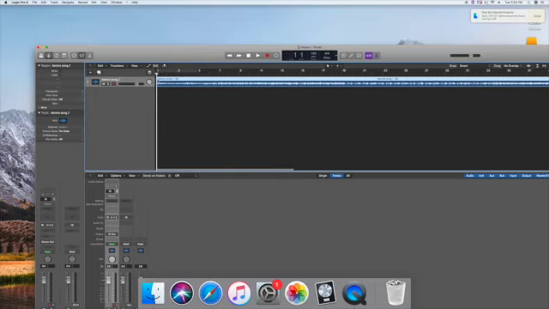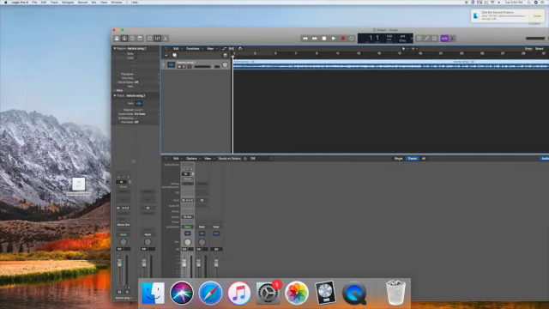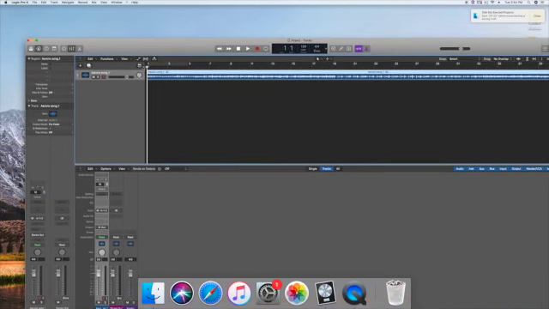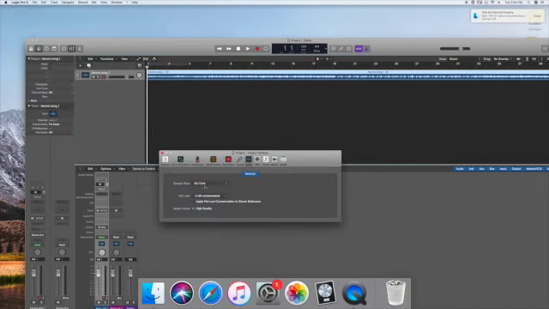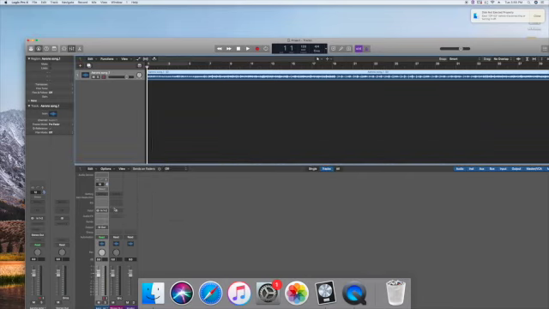So what we got to do here is, this is our track that I just dropped in. So it's an M4A file right now. So we can export it out of here as a WAV, which is fine, but we need to check a few things first. So first, if you're using Logic, we want to go to File, Project Settings, and Audio. And then we just want to verify right here that the sample rate of this is 44.1 kilohertz, which it in fact is. Once we know that it is 44.1 kilohertz exactly, we need to make sure it's mono.